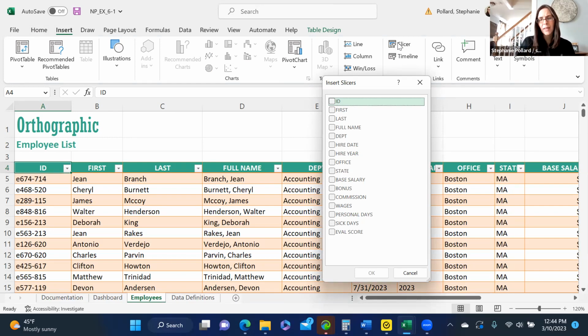So you could do everything, but you'll see, it gets a little bit busy if you do too many. So this is a good technique if there's a particular couple columns that you really want to look at filtering. So your book wants us to look at department, hire year, and office. And I'm going to click OK, and you'll see what will come up.